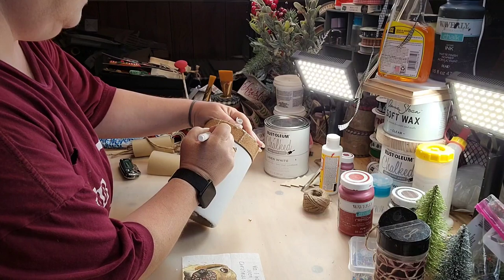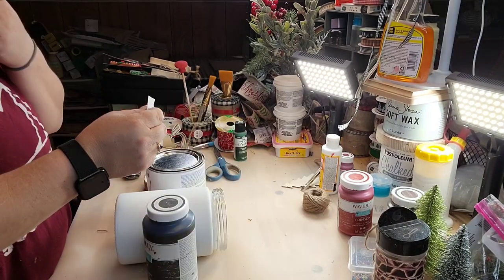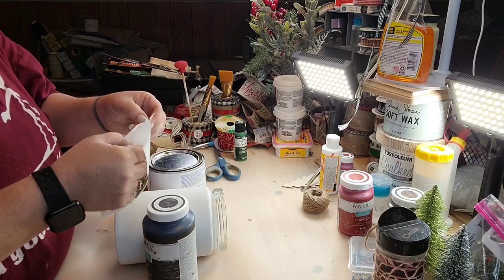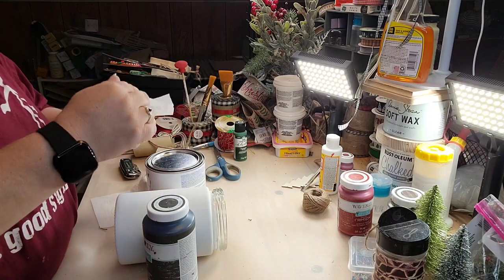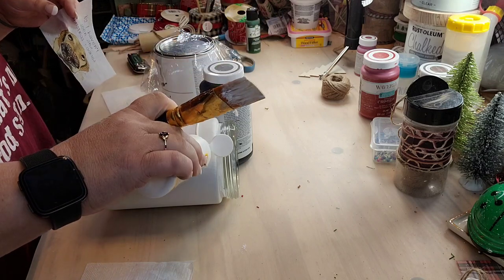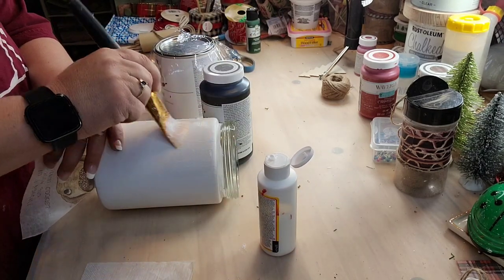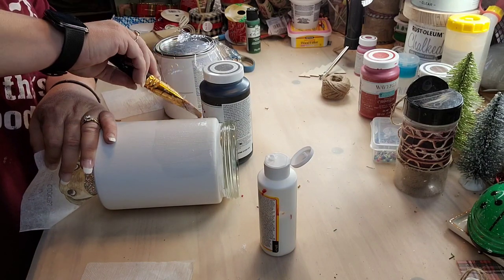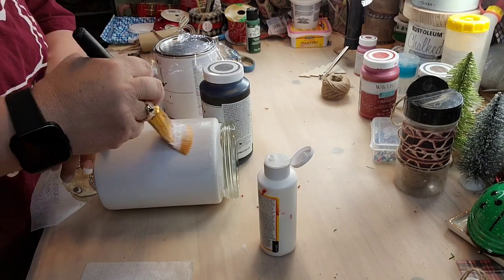But I'm going to mark here. That's why you put your lid on, because you want to mark where the back is, because you're going to have a gap like that, unless maybe you use a smaller one. And I didn't want to put my napkin where that was pieced together, you know what I mean? So it's 2-ply. I'm just taking both the plies off. And I'm gonna do a very light coat of Mod Podge, y'all. When it's a napkin, it's so thin you do not need much Mod Podge. So very, very light coat.